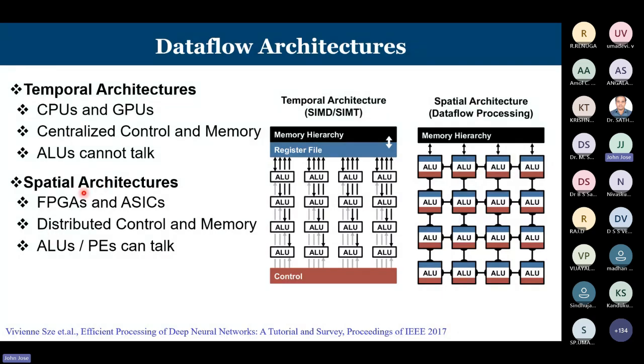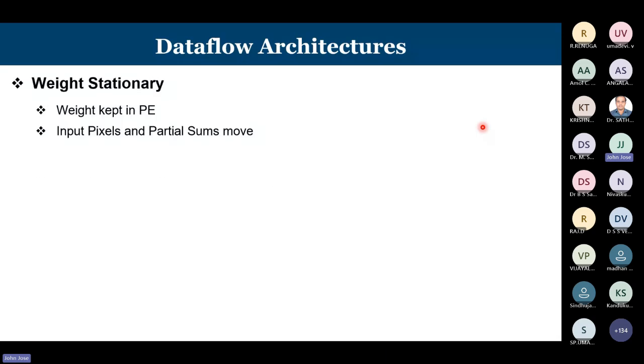When it comes to spatial architectures, you have a distributed control memory. Everything has its own registers inside, and the control. In the case of a temporal architecture, you have a memory, the registers and a control. Now the register and control are internal to the ALU. You have a global memory. From there, appropriate values are preloaded into registers, and each control will take care of when to add and when to multiply. ALUs are internally connected, so the output of one ALU can go to the next one. This is known as spatial architecture or data flow architecture. Most of the accelerators are data flow architectures.